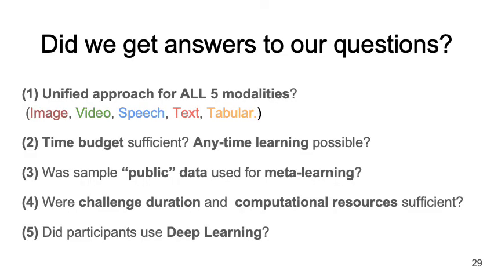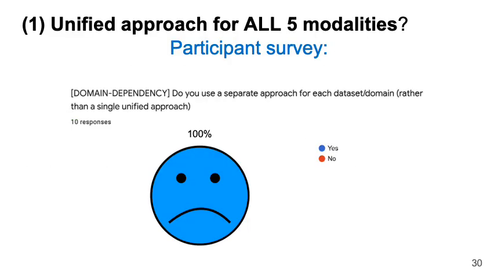The challenge was designed to induce participants to address a number of questions. So, do the results of the challenge answer those questions? To answer the first question, regarding whether a unified approach emerged across modalities, we surveyed the top-ranking participants of the AutoDL challenge. Unfortunately, 100% of the participants used different approaches for the different modalities. So there is still much work to be done in this direction of research.